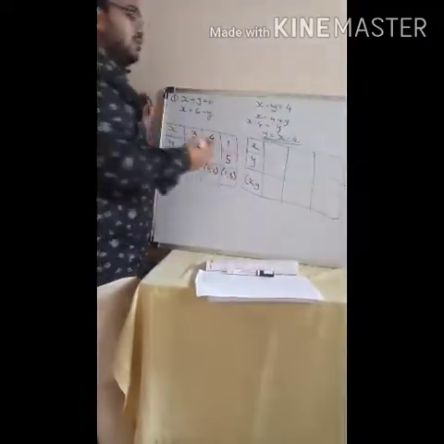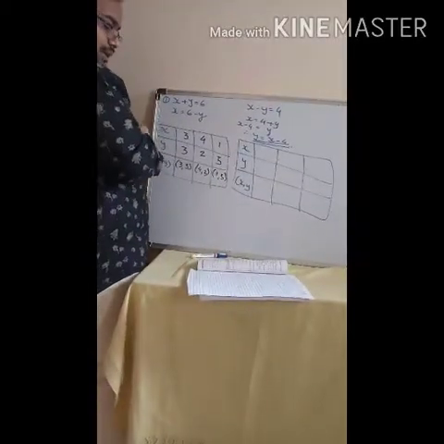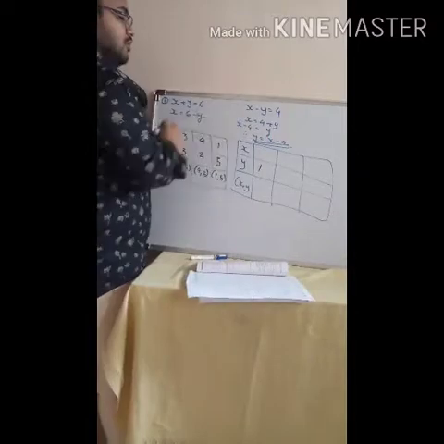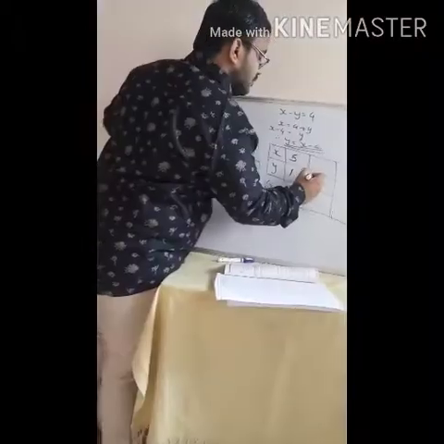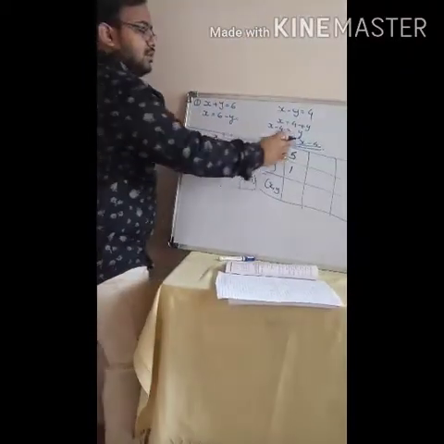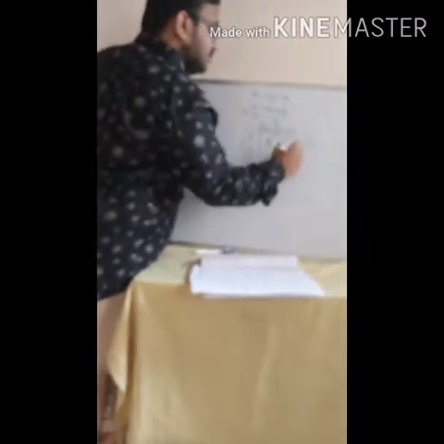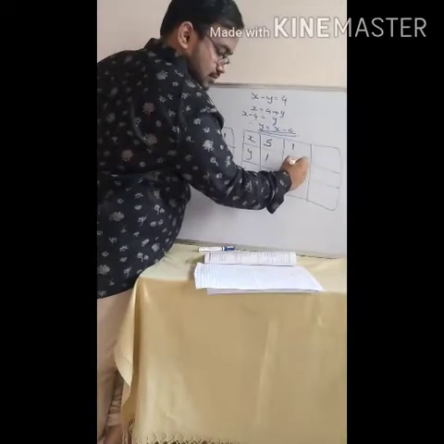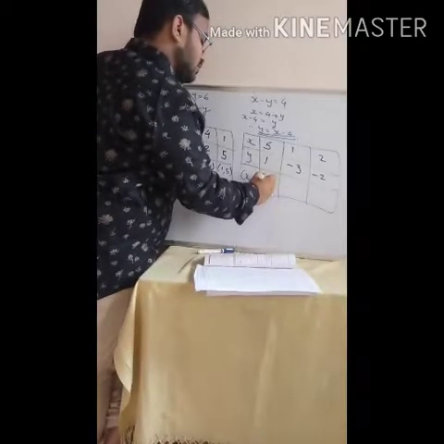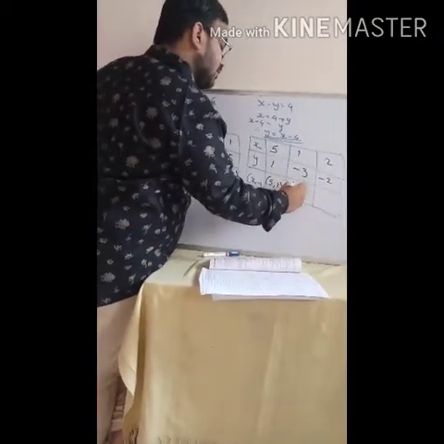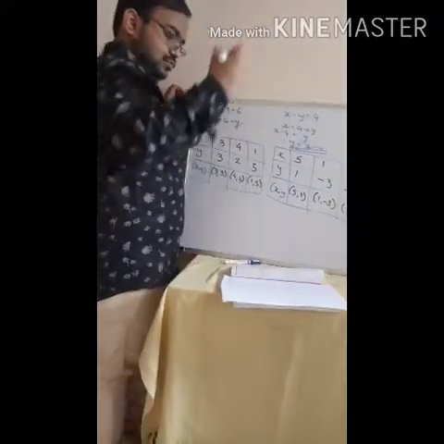Unless you practice this, you will not be able to do it. So here let's take y as 1. So what will x become? 5. Now first take x, because here you have to put the x. So take x as 5, then take x as 1, it will become minus 3. And take it as 2, it will become minus 2. So 5, 1; 1, minus 3; and 2, minus 2.